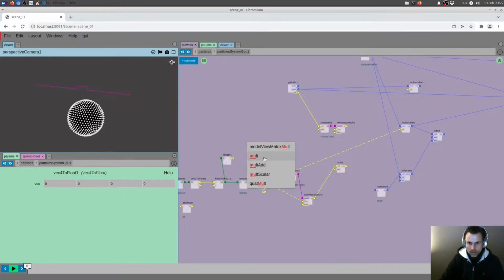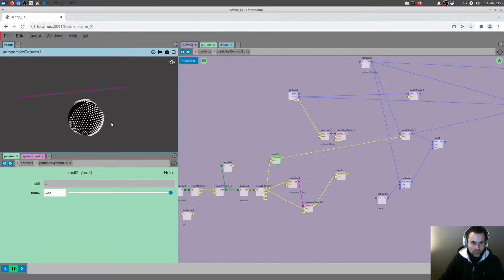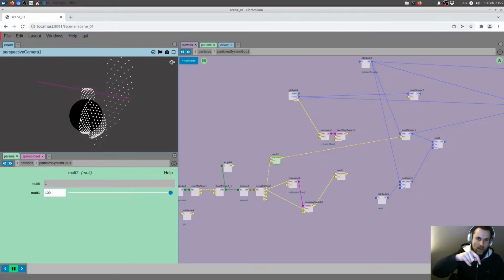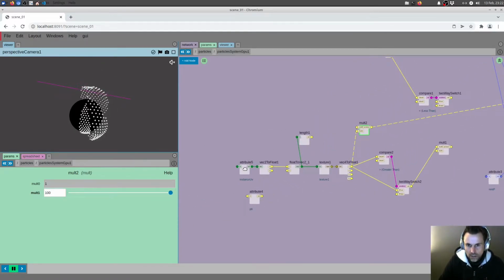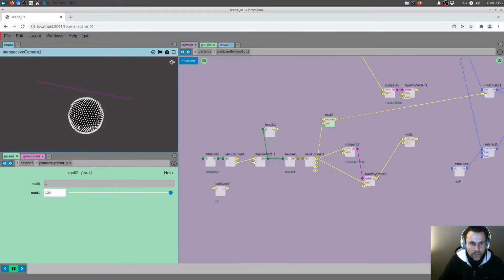I'm going to multiply this value by something like 100. And yes, we start to have something. So that is correct. Now what I did not expect is it looks like the U of the UVs goes on the longitude of the icosahedron, where I wanted it to be on the latitude. So I'm actually going to use the V in here. And now, yes, I have different effects on that. The effect changes on the y-axis, which is what I wanted.